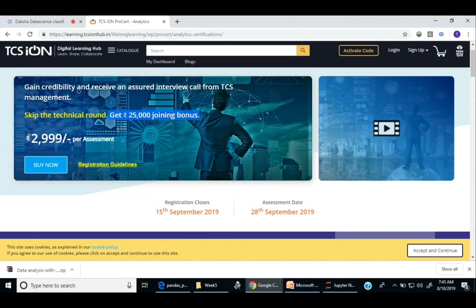The exam fee is 3,000. Okay, I'll do that once I get the second installment. One second, I wanted to know when registration closes. Okay, 15th September. This is August, right? Okay, we have until 15th September. The assessment date is 28th September. I'll ensure that you complete your machine learning by 28th September. That is our target. By the 27th we will close every syllabus for machine learning. Deep learning we will do after that. Agreed?